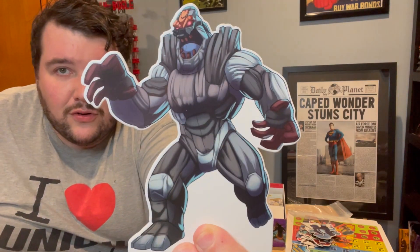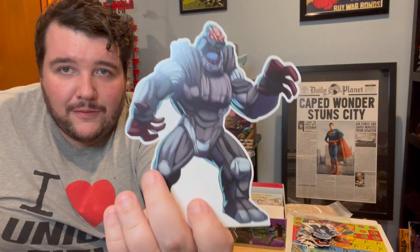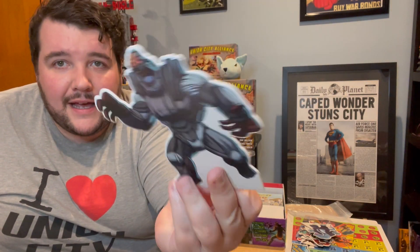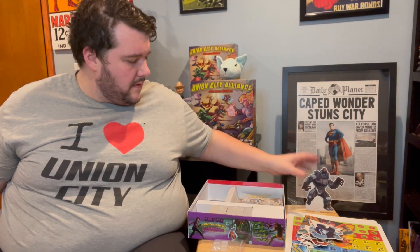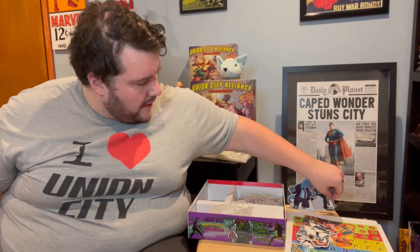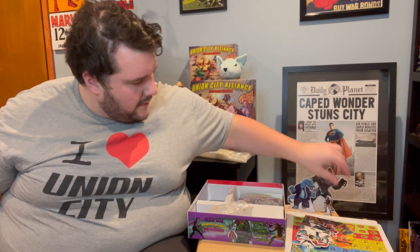That's Dr. Tomorrow, Luca Bracchio, and our biggest standee — the Calamity That Walks. How cool is that? And we've got our little holders here — these are perfect. They came clear just the way we wanted them. These can stand up on their own — can't even see them. Terrific. Stand up, Luca. Dr. Tomorrow. How great is that?